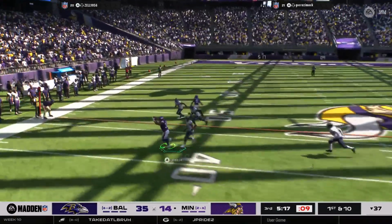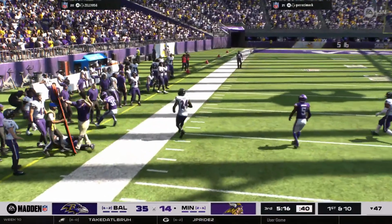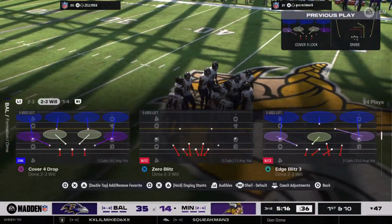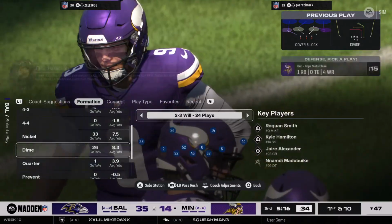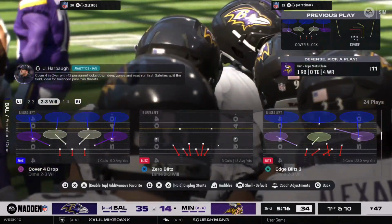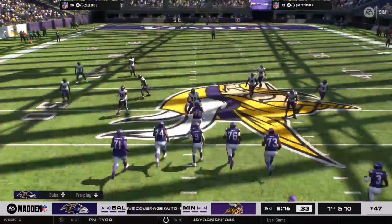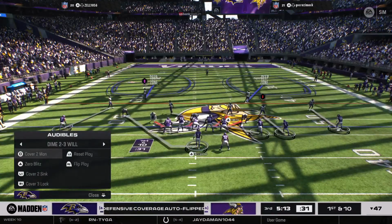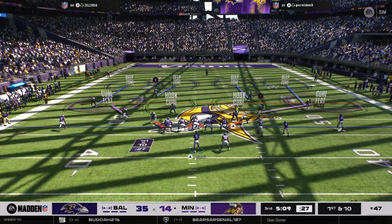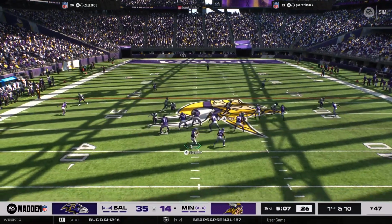Back to throw now on 1st down. And he'll be out of bounds, but able to get it up past the 45. It's a gain of 11 as the Vikings pick up the first. Caught that look from you there, partner. I think we're on the same page on that one. Just his first catch. I think we both thought he'd be a little more active in the passing game. Let's see if that's the start of them trying to get the ball to him a little bit more here in the second half.